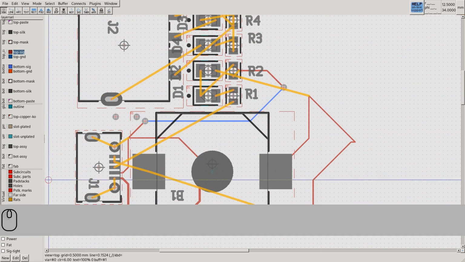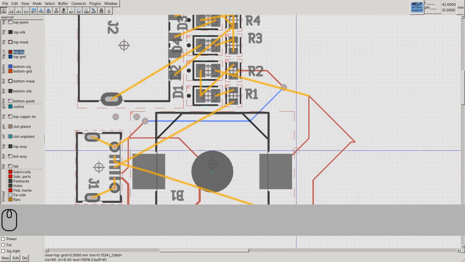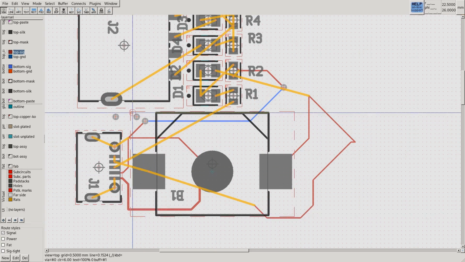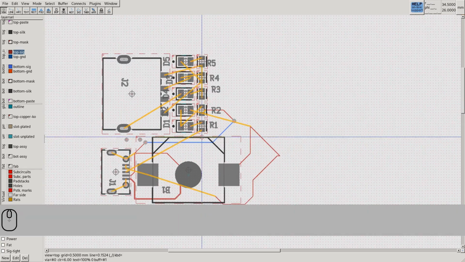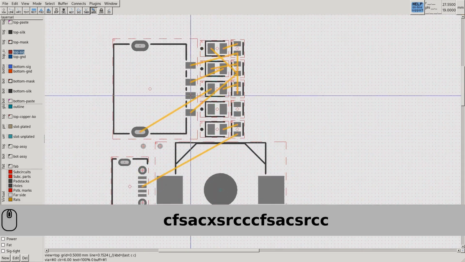You can remove all the sub-secrets, but this red bounding box is just to tell where the sub-secret is. It's nothing which will be in the end fabrication file. And this is how we place and how we route all the signals. And with that, we are actually ready to route everything. We have all the tools we require. So let's do some routing.